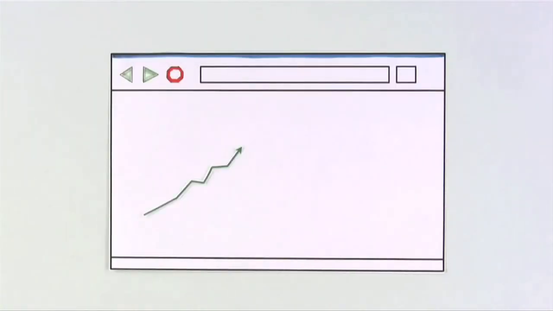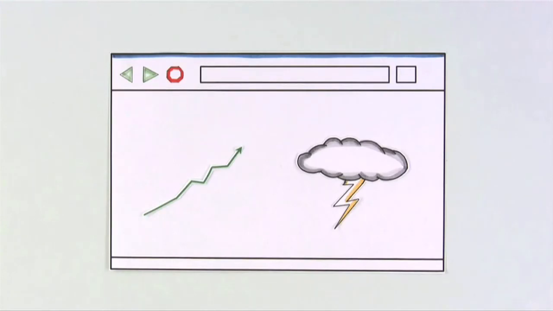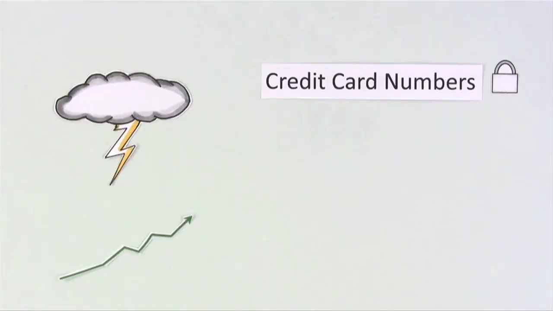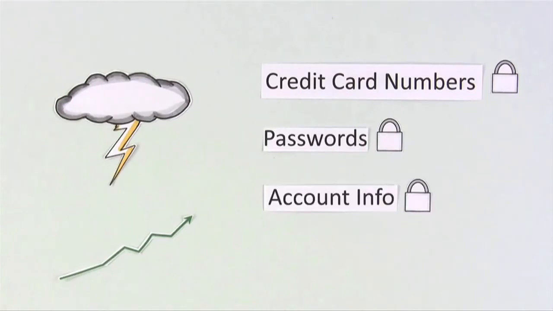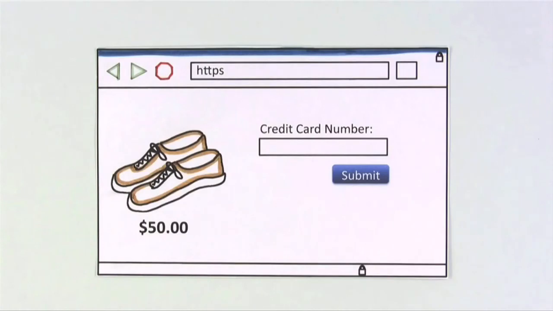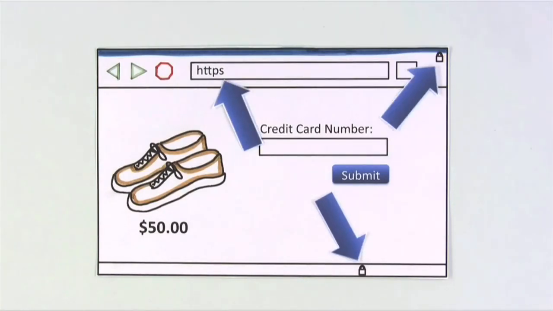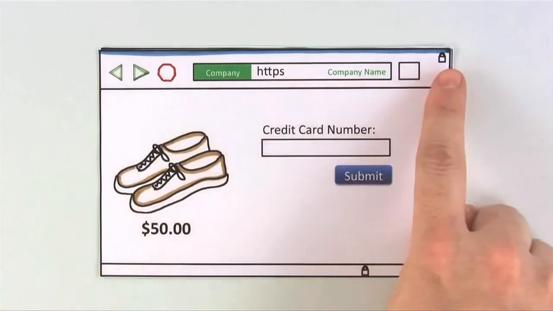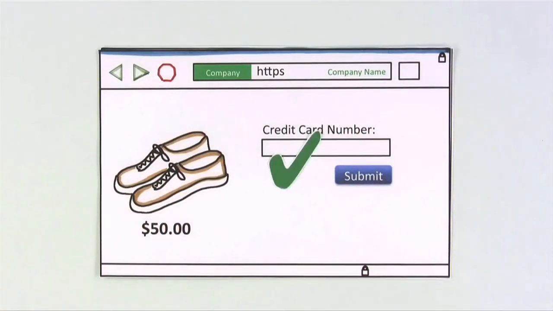Now, if you're reading the news or checking the weather, security doesn't matter as much. So don't be concerned if you don't see the green bar or security information. Security matters most when you send sensitive information like credit card numbers, passwords, and private info over the internet. If you're about to make a purchase, your browser holds the clues. Look for the S in the address and the padlock to make sure it's secure. And if you're concerned that the site could be a scam, look for the green information. With these things in place, you can feel confident that your information is safe and secure.